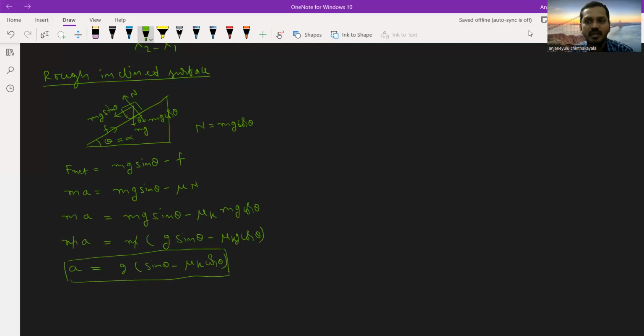Now from the same diagram I am calculating two more values. One is the velocity of the block. Suppose the length of the inclined surface is L, and the block is placed on the top of the inclined surface with initial velocity 0. After overcoming friction, the block reaches the bottom level with a certain velocity. That velocity I am calculating now. Velocity of block.